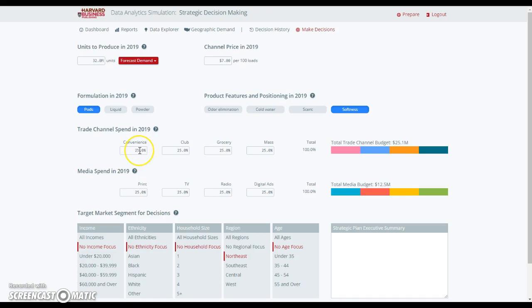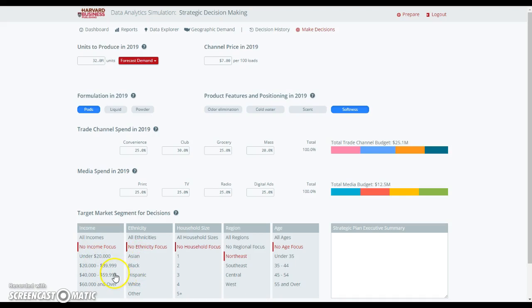And here I can change the focus on what type of trade spend we will do. In this case, let's keep it like 1/4 for each of them, as you can see. If you want to change club, we can say let's focus more on club. So I'll increase this to 30. If I do that, I can see I have 105, and this of course has to go down to 100. So I have to correct it manually in order to get the 100. Otherwise, it doesn't allow me to submit.